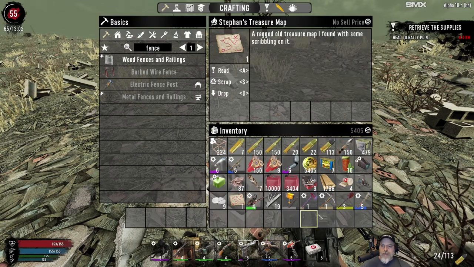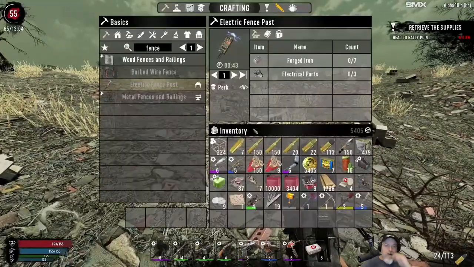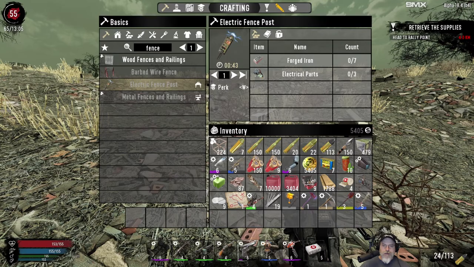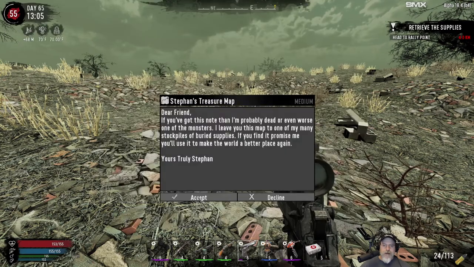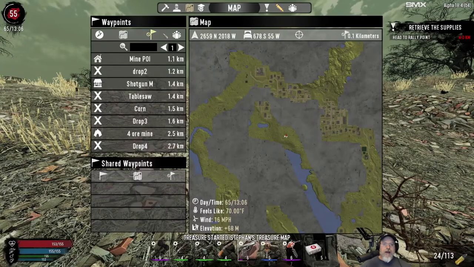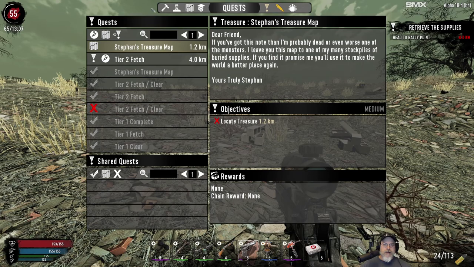Okay, so we got some more ammo. We got 5,405 more coin, which is great. All right, let's go read this next map here. Okay, and now what we'll do is we'll go here. See, that's not too terribly far away.